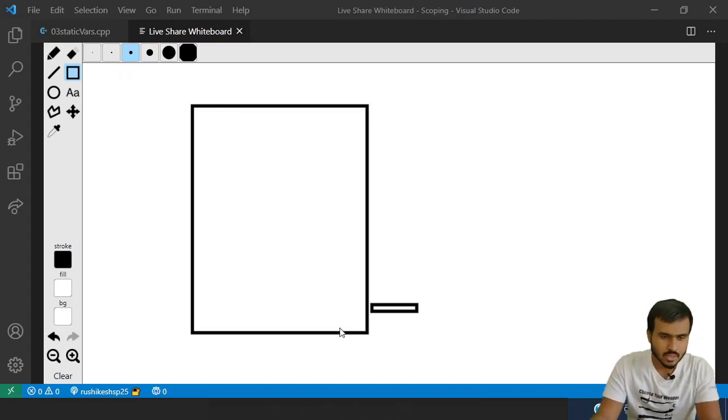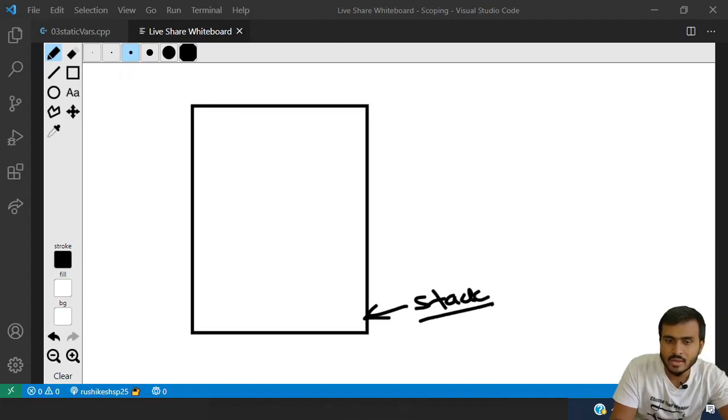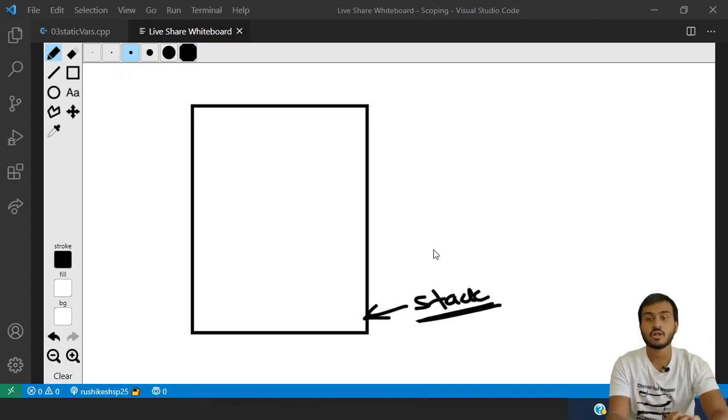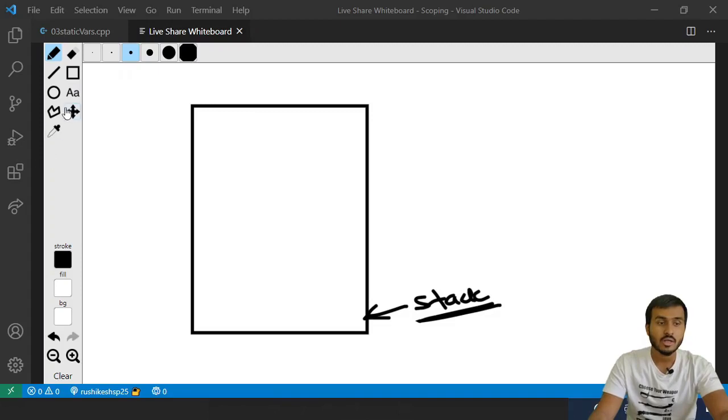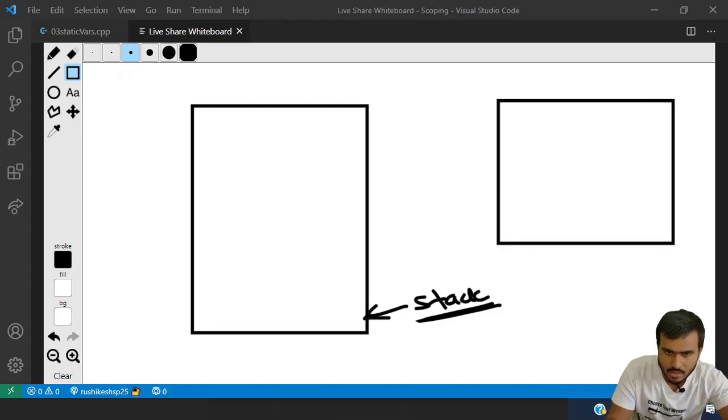So let me just rename this thing. Just give me a moment. Yeah, so this memory is called stack memory, and this stack will be responsible for storing our functions' data.